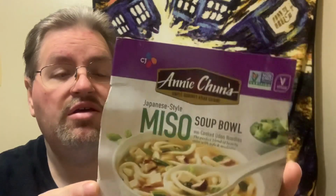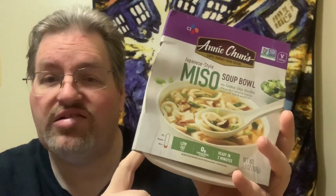It was a udon noodle, I believe. This is by Anne Chuns, and this is called Japanese miso style soup bowl. It has miso with cooked udon noodles, a perfect blend of hearty miso with tofu and scallions. Apparently it's low fat, no cholesterol, ready in 2 minutes.